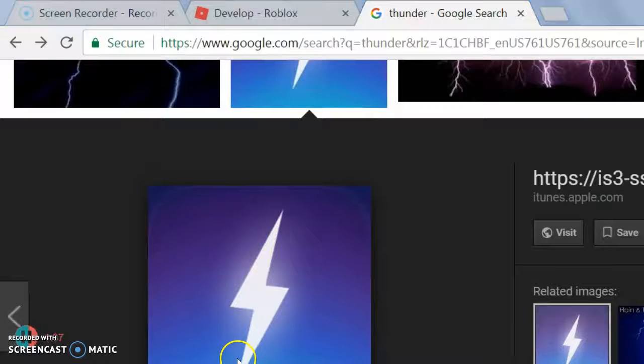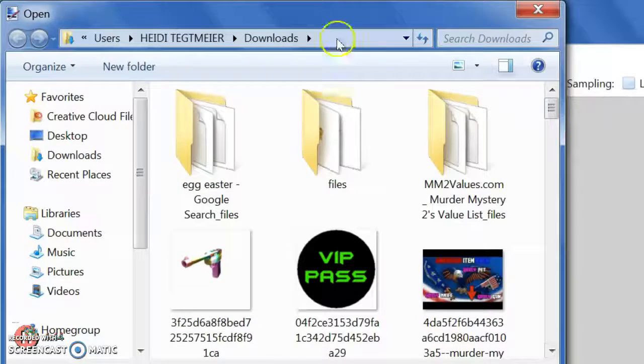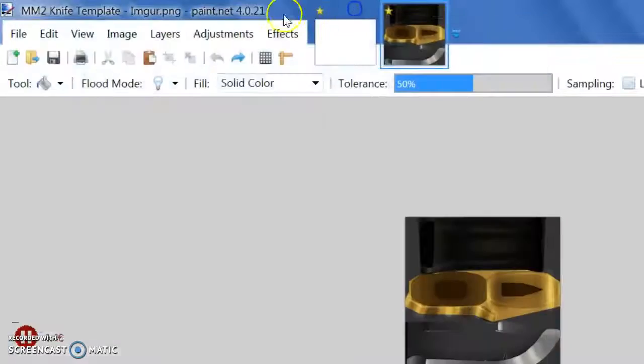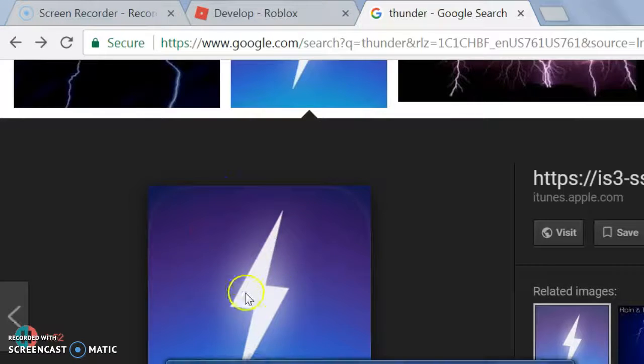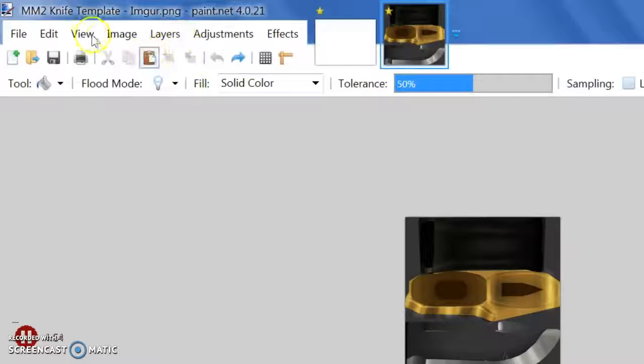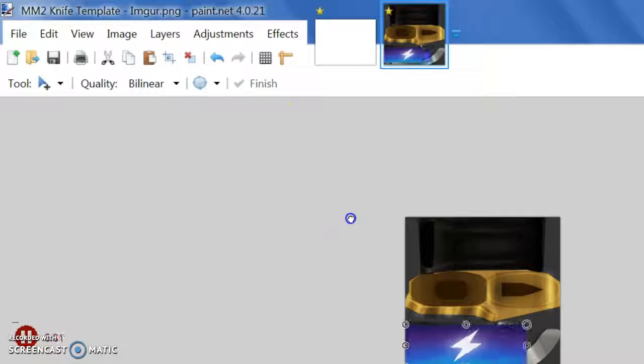And then go back to Paint.net. And then after that, file. And then, wait a minute, I think I did that wrong. No, you don't have to do that. Oh my gosh, why did I do that? All you do is just copy the image, and after you copy it, paste it in. This won't work on a lot of things, but on Paint.net it actually will. So I paste it in there. There we go. I'm going to resize it.